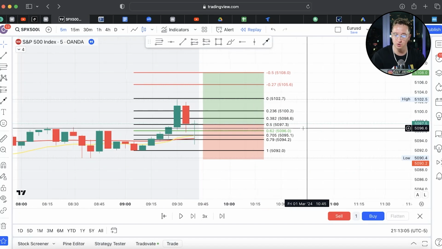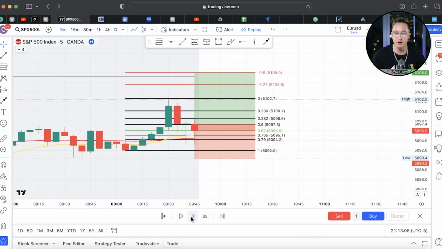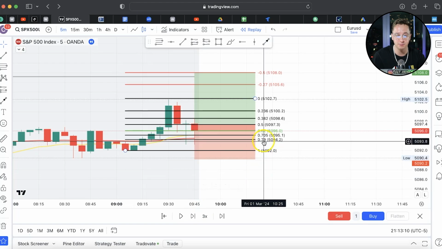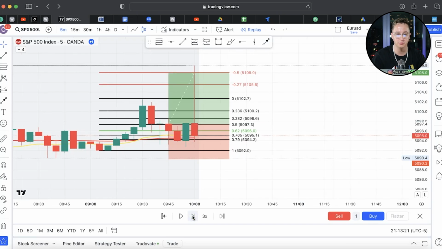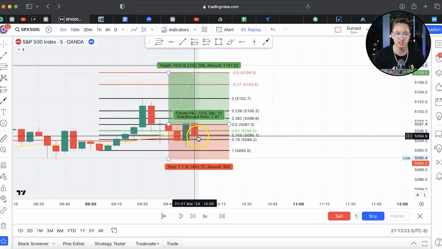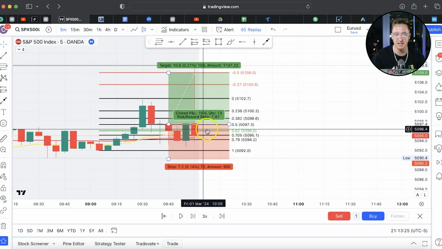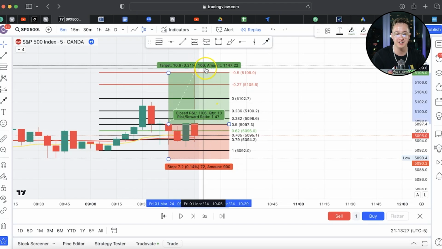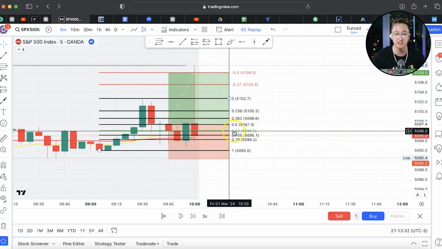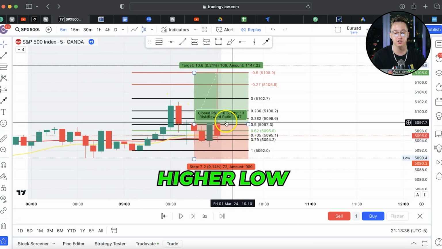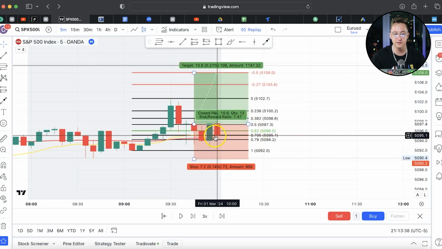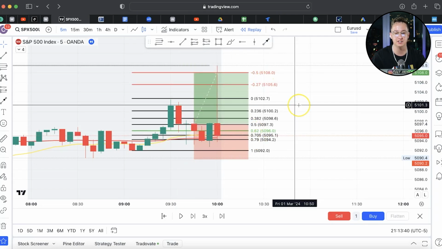Okay, let's say that we're in this trade right here. Let's play it back. And what we want to see is price move away from these levels very, very quickly. It's retesting it. Nice bullish candle. Boom. Look at that reaction. Within one 5-minute candle, it shot up 106 pips. That's what we want to see. So this is a really good example of a higher high, then a higher low, using our Fibonacci's with a reversal candle to catch a nice trade.